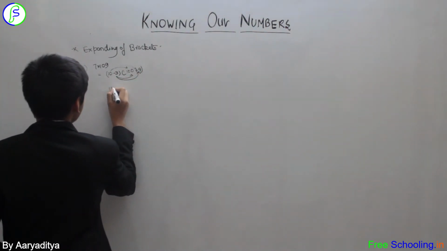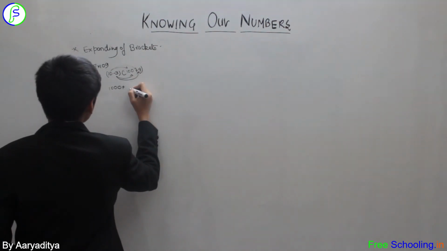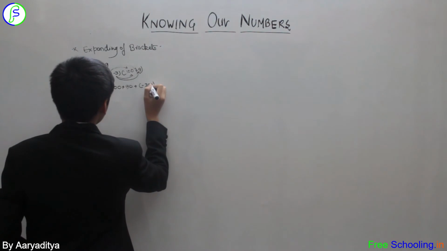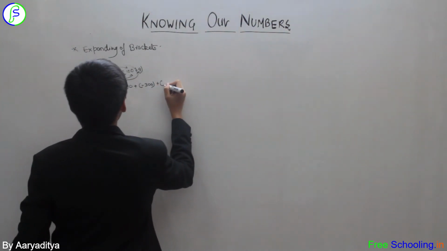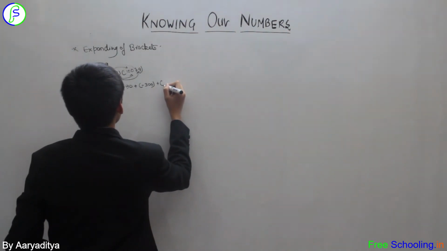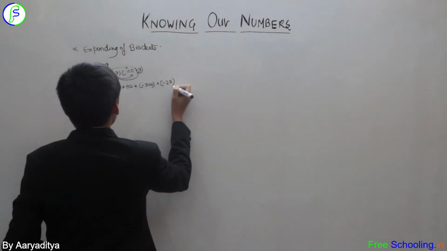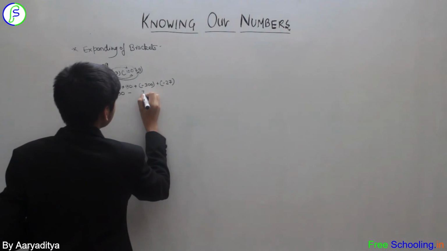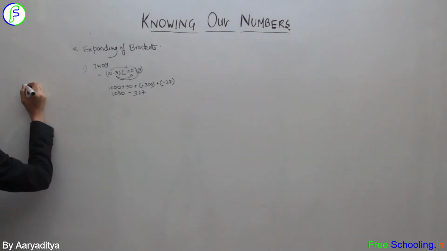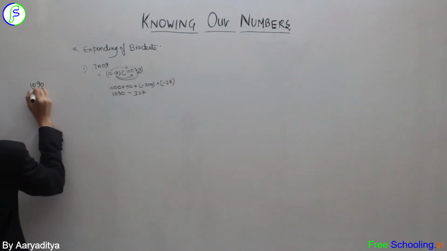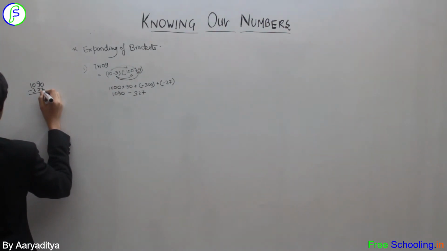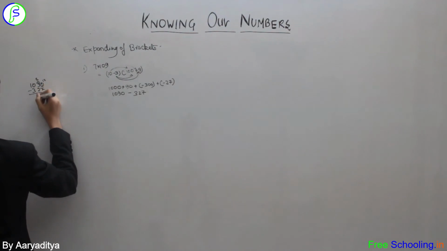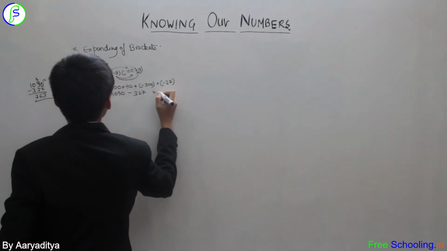We will be getting 10 into 100, we get 1000. Plus 10 into 9, what do we get? 90. Plus minus 3 into 100, we get minus 300. And minus 3 into 9, we get minus 27. Now simplifying this one, we get 1090 minus 300 minus 27. Solving this one, subtracting, we get 3, then 6, and at last we have 7. So the product of these both would come out to be 763.